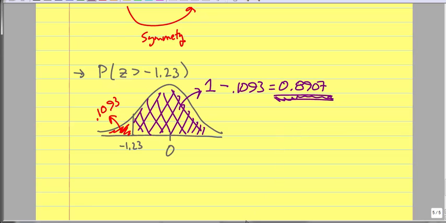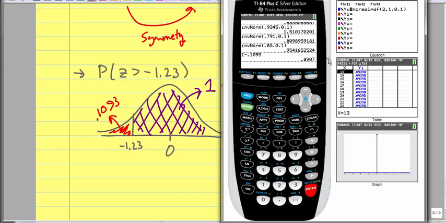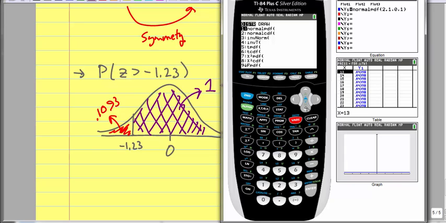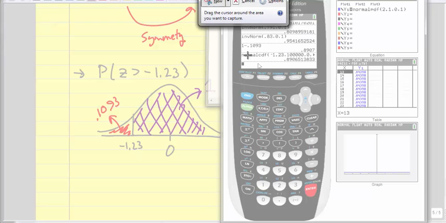Now for our calculator on this one, we would not use the inverse normal, but we're just going to go after normal CDF. So second DISTR, we're going to choose normal CDF. Sorry if I said PDF, I meant CDF. Now you can see in our picture here the lower is negative 1.23. And my upper is just some really big number. I like to use 100,000. If you use a number that's too big, sometimes you'll get an error message. Mean is 0 and standard deviation is 1. Now remember, if your calculator doesn't have that shortcut menu, you just have to put in your numbers in the same order.